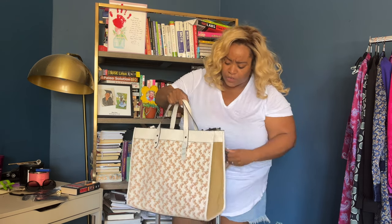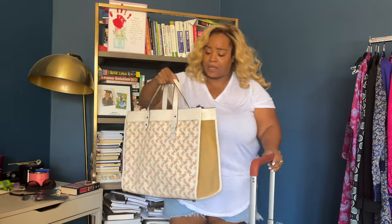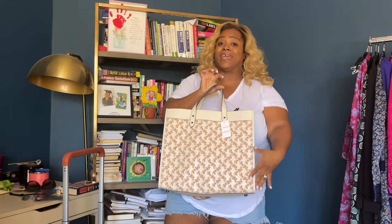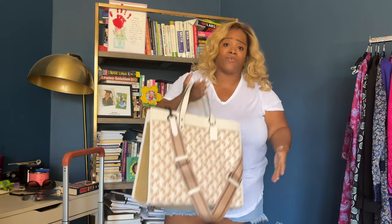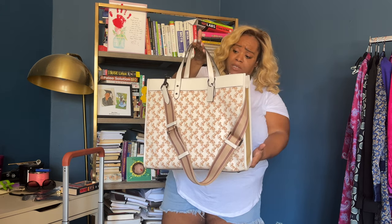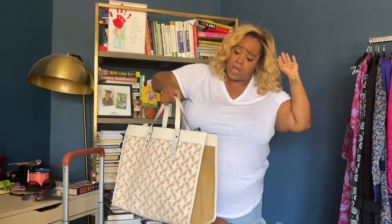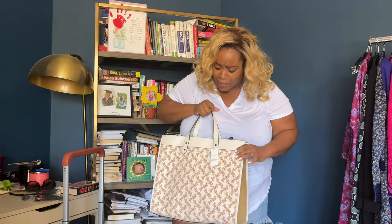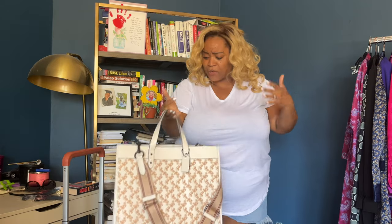I really just wanted to introduce you to this bag because I just think, let me tell you something. Let's talk. For $650, what you get in this is a whole lot more. This is rivaling bags that are four times the amount. I'm fighting the itch to go and get the red one. That's how I'm feeling right now. I'm fighting the itch to get the red one because this is such a good bag and it's such a vibe. And for me, I love that it's not emblazoned with a logo.